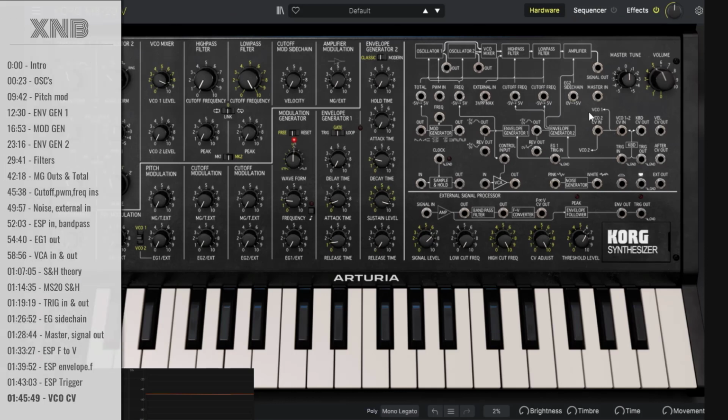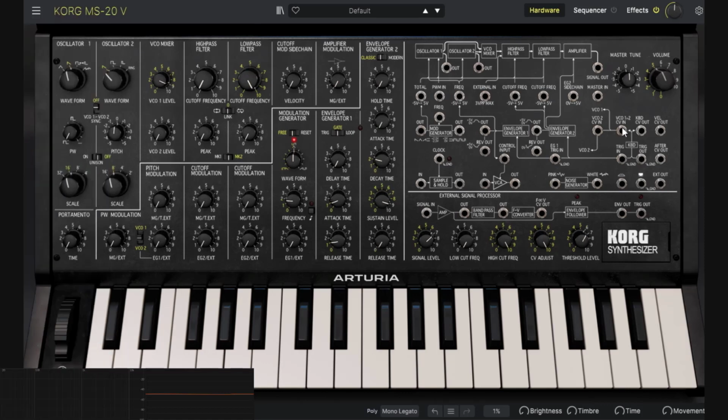So we need to talk about this section we have right here. It says VZO in, VZO 1 and 2, this CV in. So this one pretty much works with the keyboard. Now, if you think about how it works behind the scenes, any synthesizer, not in plugin land, on hardware synthesizers as well, whenever you play a key, this is going to be providing some kind of information to the synth that you're playing this key, and this key has a frequency, and that voltage is a representation of that key.